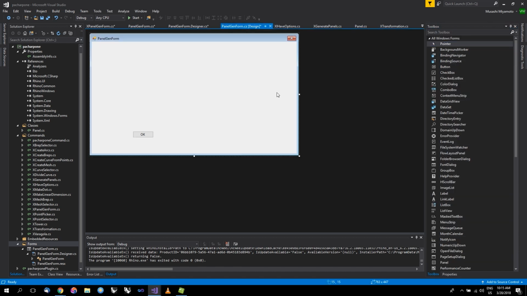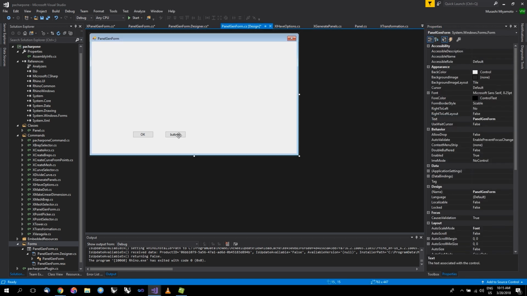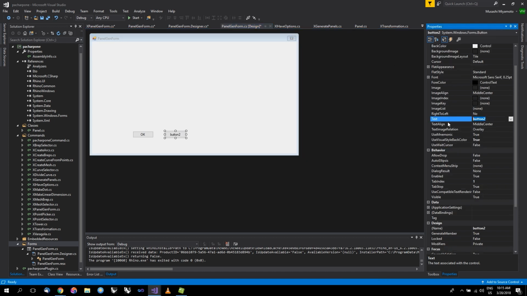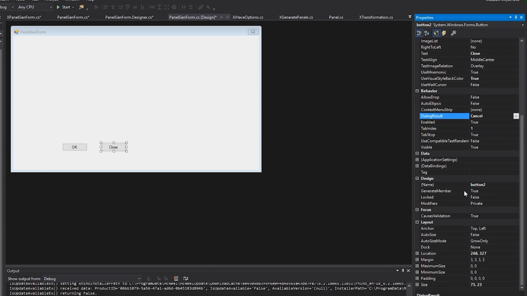Go to our toolbox with our dialog selected. We add another button here. We go to its properties. Remember, you always have to select the item you want in order to see its properties. These are the properties of the dialog. These are the properties of the button. We can call it close, and we can set its dialog result to cancel. And we can change its name. Name is something that we will use inside the code. We can say b_close, something more creative than button 1. Here with the button, we can say b_OK. Use whatever convention you want.